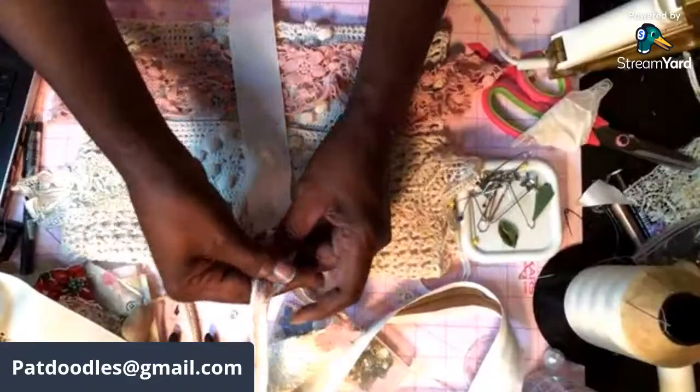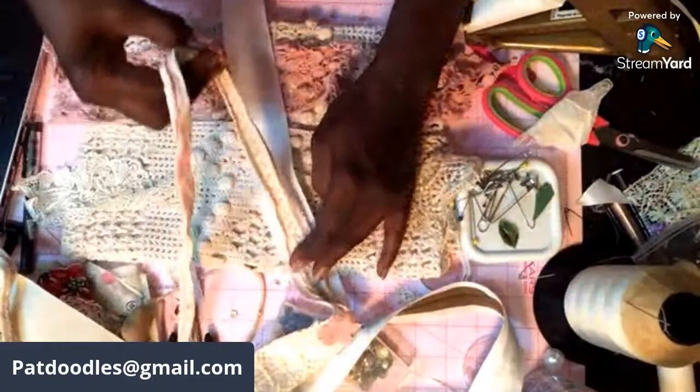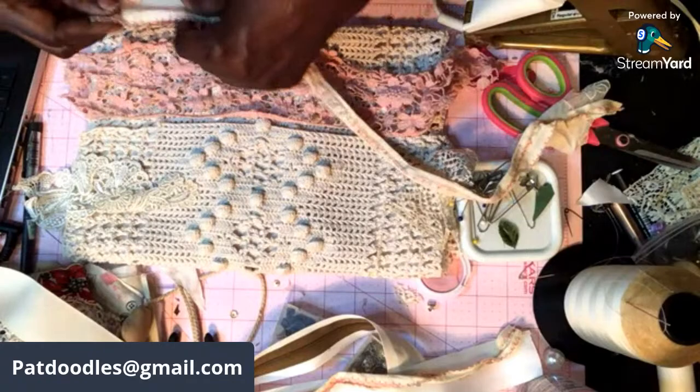Okay, so let's glue this down here all the way down. Don't that look so much better on it? It makes it look so much more finished, right? And then I'm just going to cut that off even with that. I'm not going to finish doing that part because I don't want to keep y'all here all night. But let's take this trim now and trim on the front of that. Oh yeah, I like that.